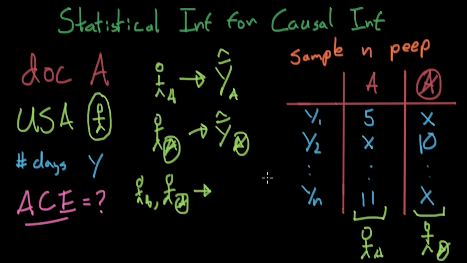So check this out if you're already a statistical inference guru. If not, I think going through the full series would actually help out a lot. It's really a fundamental thing to know, statistical inference, and I think the series is pretty well done. So we can take both of these samples and get the quantity we are looking for: y sub a minus y sub not a. Again, this is an estimate and it's an average. So you can perhaps add a bar and a hat if you'd like, but I'll go ahead and not. So we can do two sample statistical inference to get this quantity. That's wonderful.